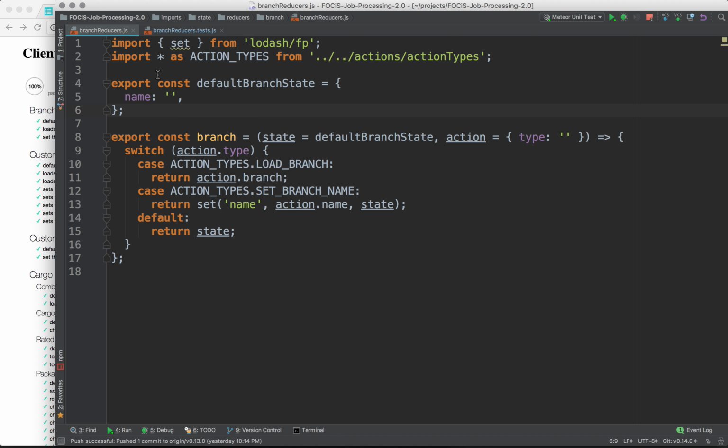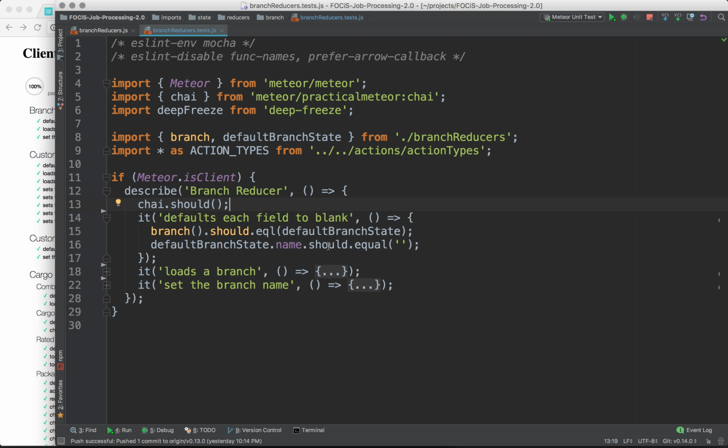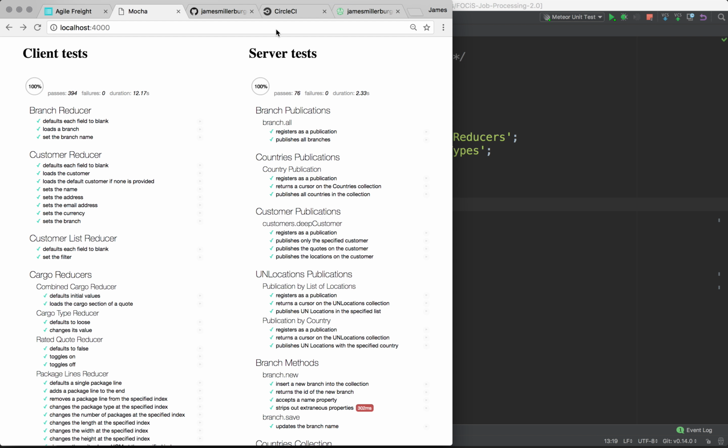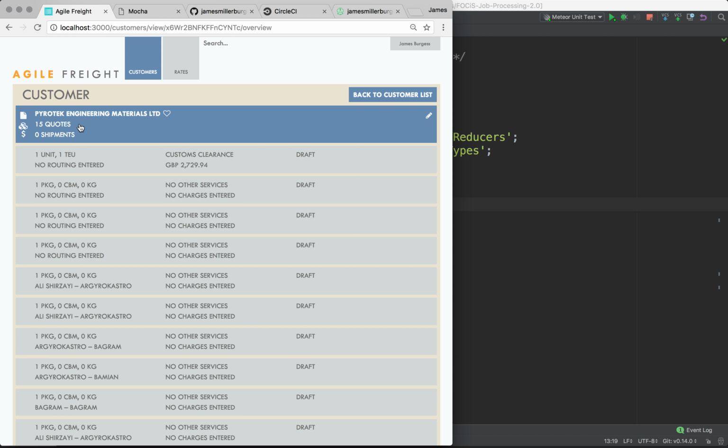Here I have a reducer, which is basically processing user interactions. And then I have a corresponding test file, which uses Mocha to test that the code is working properly. This is where all those tests come from under Mocha and also in Circle CI and Travis CI.